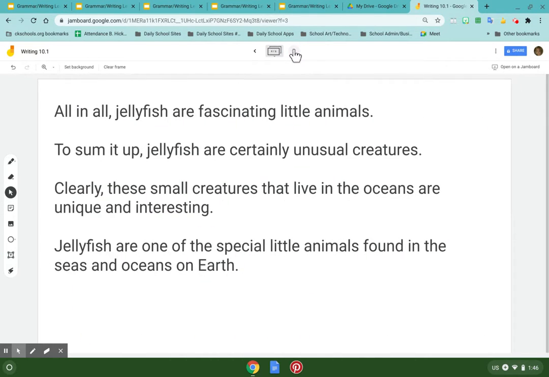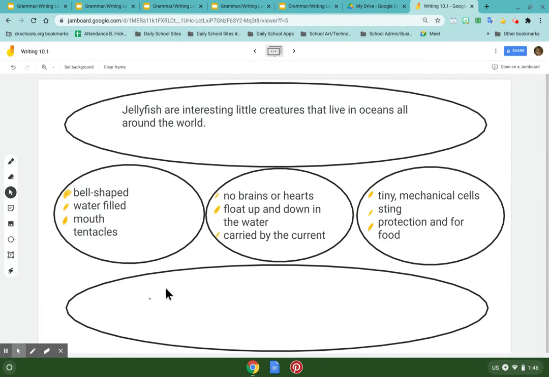Now, some of the higher writers might go, you know what? I want to try my own conclusion. That's okay as long as it wraps it up and it's not another fact. You're wrapping things up. You are tying it up. And really what you're doing is you're just restating or saying the topic sentence a different way so that it's not exactly the same as the topic sentence. You're taking some of the same words and using them. All right. So then what you'll do is you will write it in your bottom circle right here, and we'll have the paragraph ready to write tomorrow.